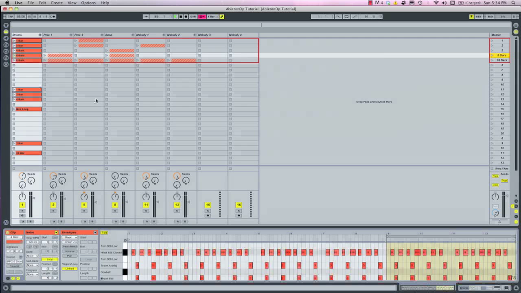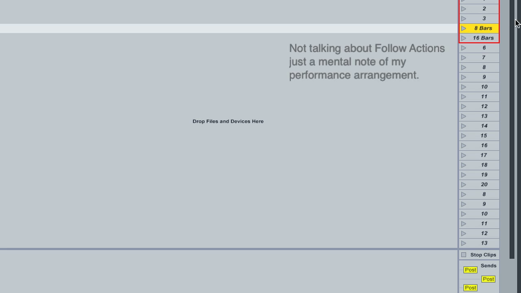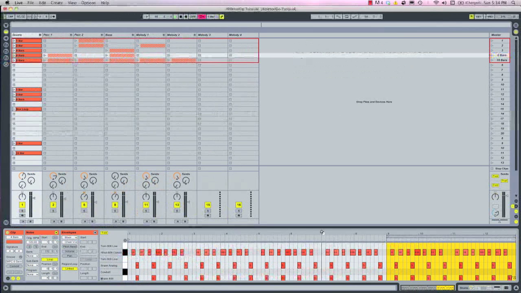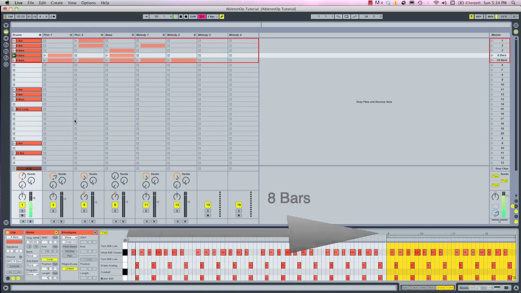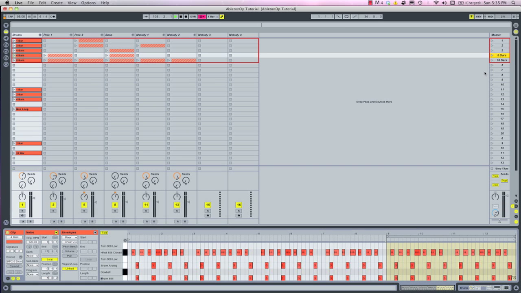So take a look at this little track up here. Let's say that I want to jam this scene for 8 bars, and I want to jam the next scene for 16 bars. I can set up my drum clip's loop bracket in such a way that I can have 8 bars of timer countdown, and still have the loop at the end so I don't have to worry about relaunching the clip. All you need to do is decide how long you want to jam each section. So I want this section of music to play for 8 bars.